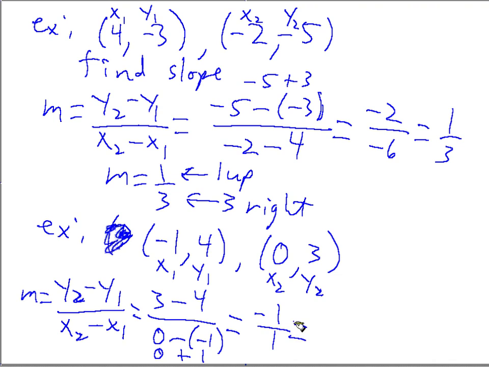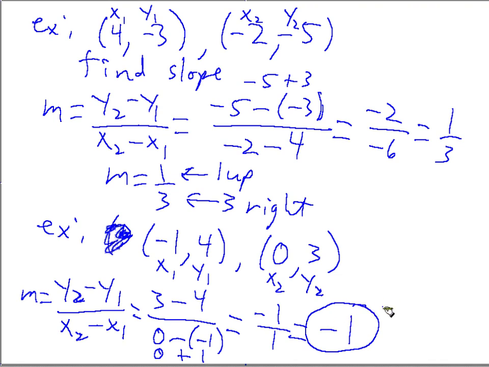Perhaps you think that I should leave this answer as a fraction, but when we're covering the slope, if we can simplify it into an integer, then let's do that. So negative 1 over 1 is what? Negative 1, okay? But when we're graphing, though, you do want to write the slope as what? As a fraction, because you want to write it as vertical change on top, horizontal change on the bottom. All right, so again, no big deal there, using the slope form.